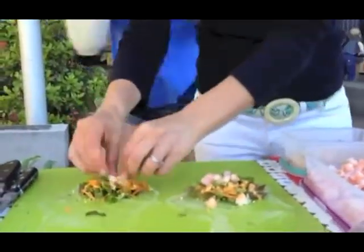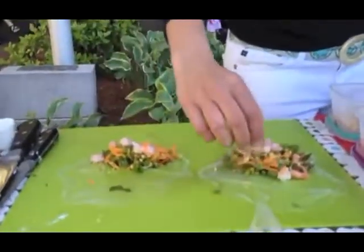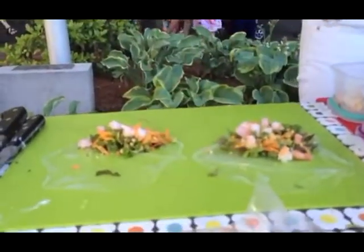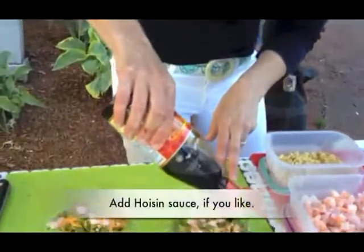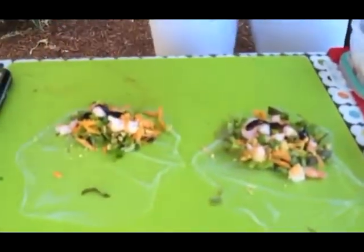I would just skip it. One of my kids doesn't really like the peanuts. You could try a different nut, but... So one of them is... It's cold. Yes.